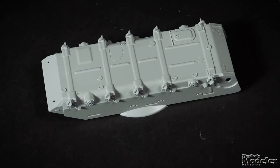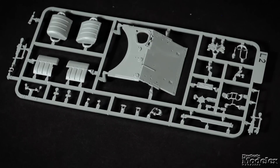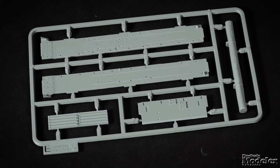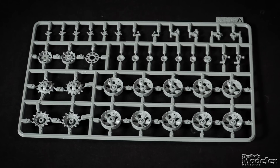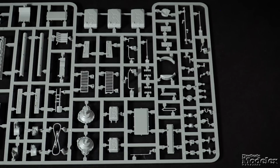Takom's T-55s are good-looking models with sharp lower hull details, multi-part upper hulls with the glacis, turret race, engine deck, rear plate, and fenders separate. The suspension includes road wheel arms, drive sprockets, idlers, and road wheels with separate tires. Individual link tracks finish the running gear. Fuel panniers, toolboxes, tools, optional driver's hatches, and more finish the hull.